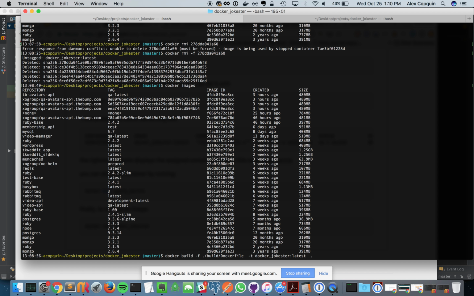Typically, when you're doing the development flow, you would commit your changes and then rebuild the image, or if you're using a different flow, you might be doing your changes in your code and running your tests in your Docker. You're going to rebuild the image and then run your tests in the image because you want to keep that isolation. There are different flows.